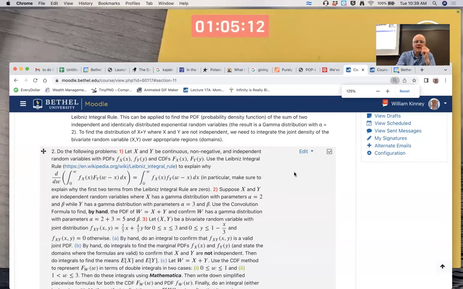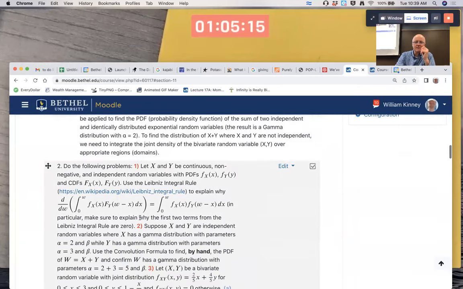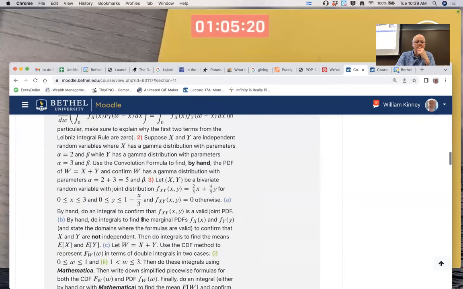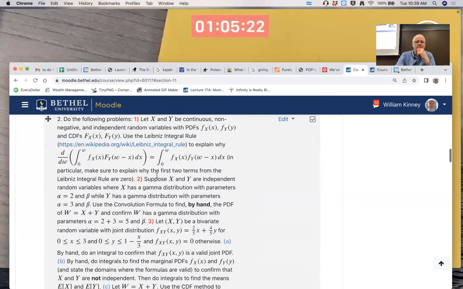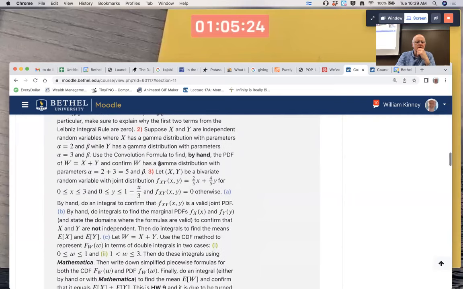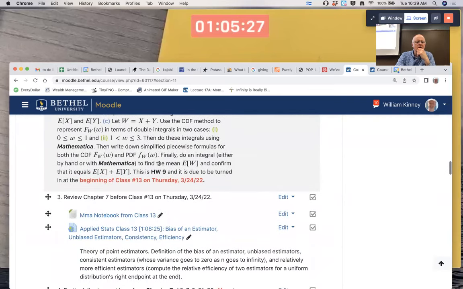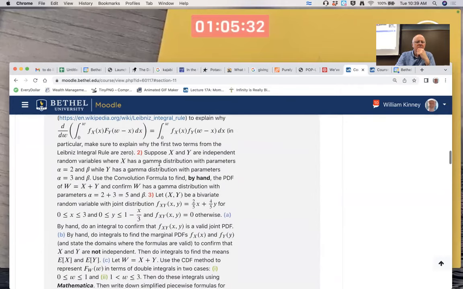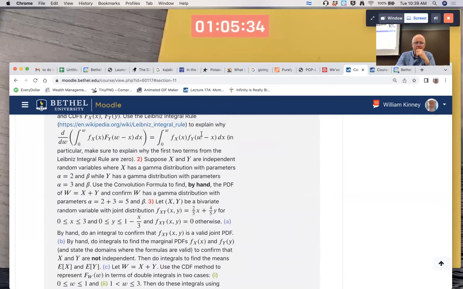And then there's convolution. Yeah, on the take home, I'm going to give you the option. This was the derivation of the convolution formula. Essentially, this integral on the right here, this single integral, gives you the PDF of x plus y when x and y are independent. You only use the convolution formula when x and y are independent. If they're dependent, you've got to use a double integral.